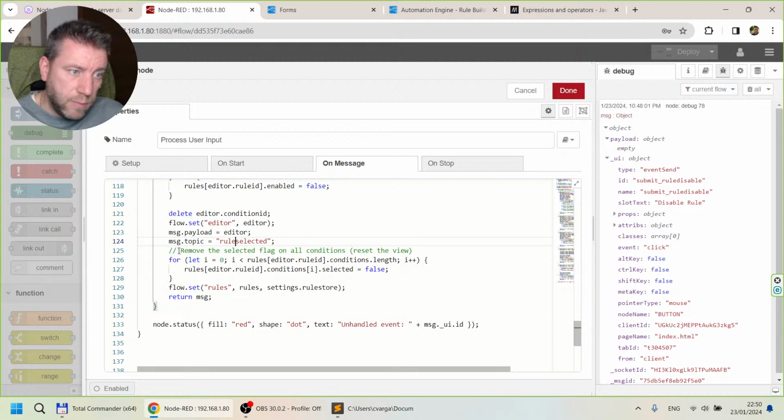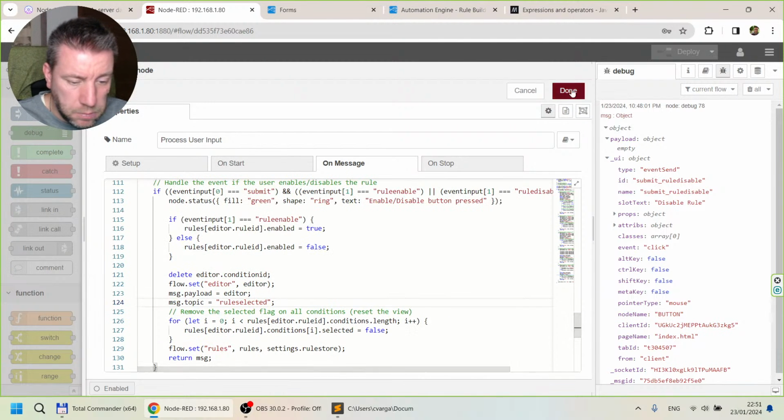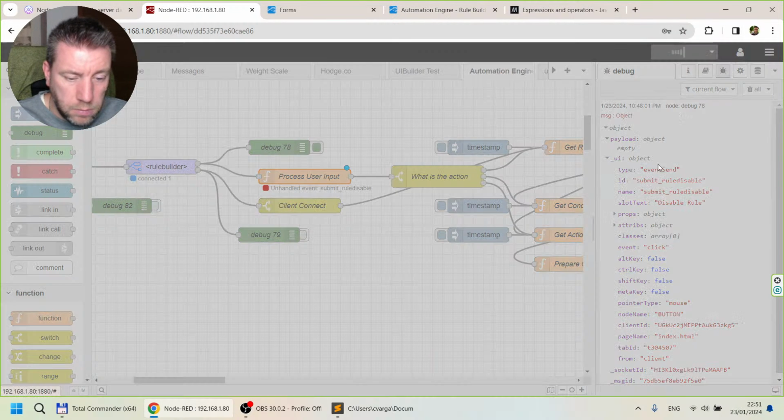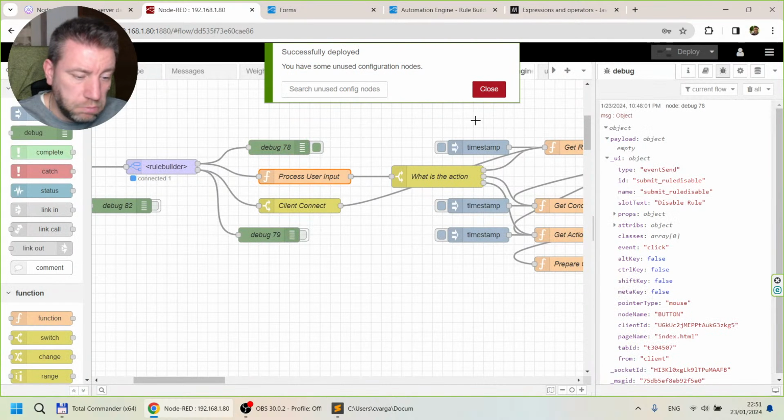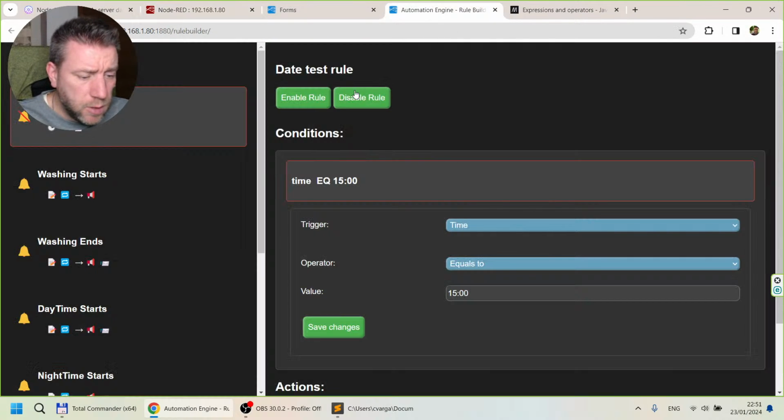But it will still keep the rule selected because we haven't deleted that. Okay, that's good. And then we deselect all the conditions here. I think that's fine.